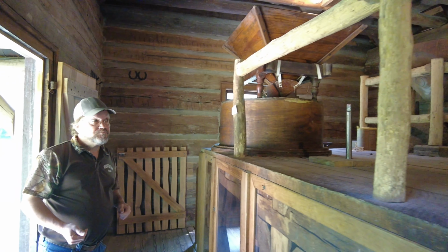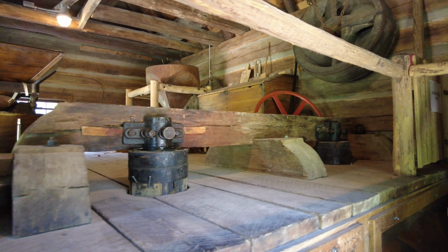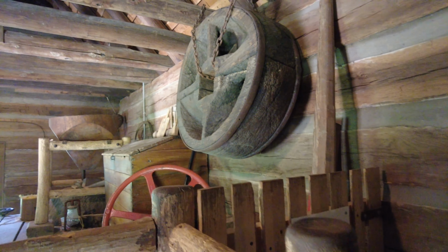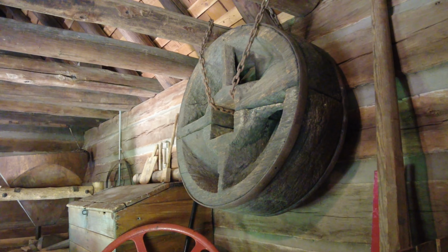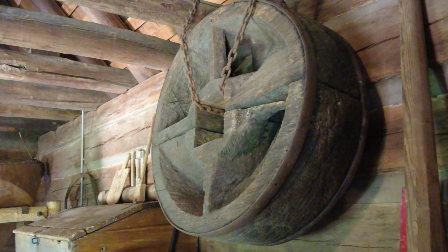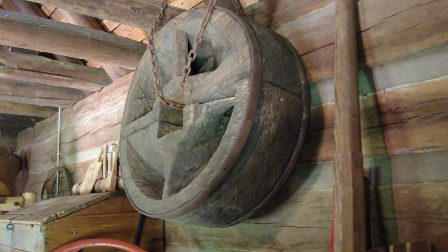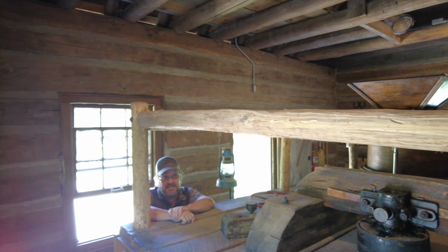Wow. Okay. I'm going to go over here and get a closer look at that, because I had my zoom messed up on that. So this is the actual mill. It's not one of those big paddle boat wheels. That's a type of wheel, but that is not one of our wheels. That is a wheel from another mill that was built in the 1880s. That is two pieces of sycamore that have been banded together.